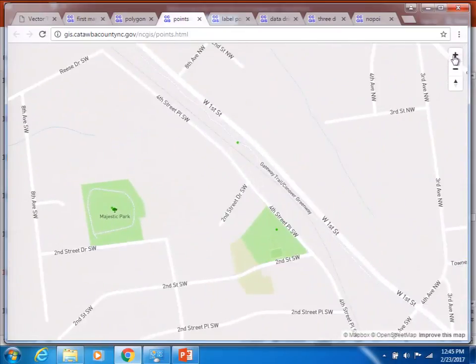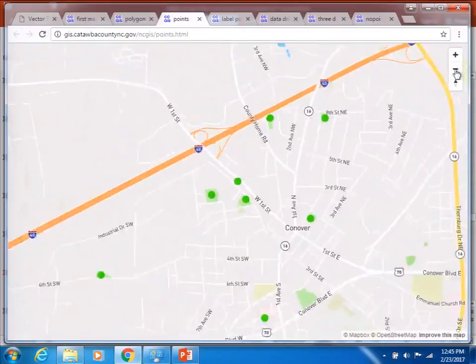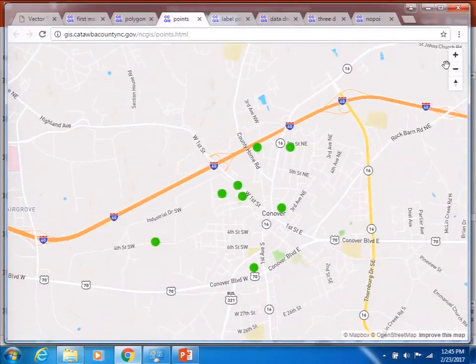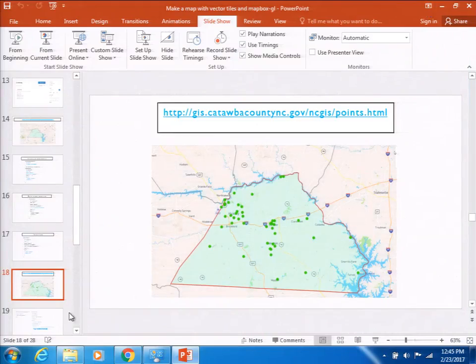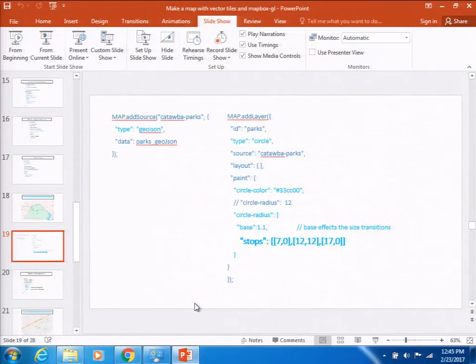If you'll notice, those points were not there, and then they got bigger, and then they got smaller. Well, I saw that happen, and I thought, that is really cool, because I've styled other ways, and it wasn't that easy. So this is how I did that. The type is GeoJSON. I just pulled my parks GeoJSON into my map. I can use the type circle because I'm just symbolizing a simple circle.